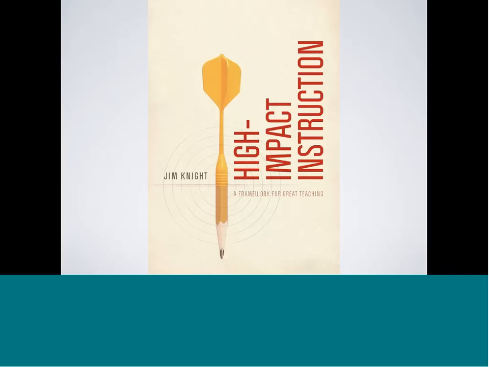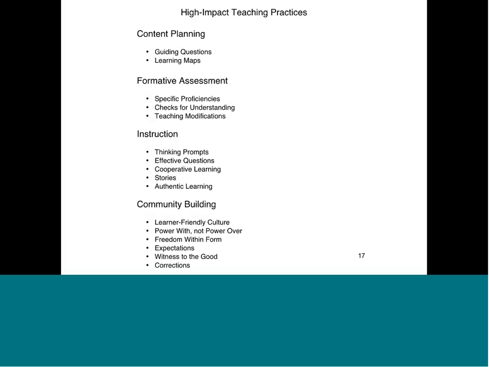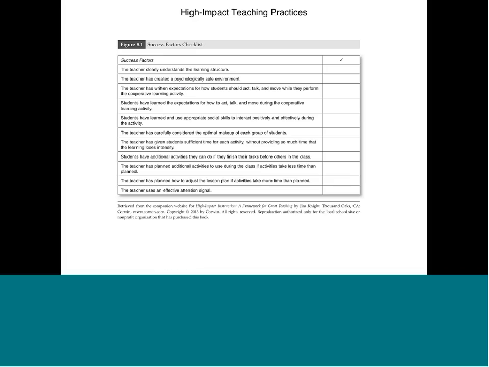I've got a book called High Impact Instruction, which is my attempt at putting together an instructional playbook. And in the book, I talk about these practices: planning, formative assessment, instruction, community building. There's a different chapter for each practice. And then for each of the practices, you'll see a number of checklists like this to describe it. So if you want to, you can just go to core1.com, High Impact Instruction, and you can download dozens of checklists as models. You don't have to buy the book.